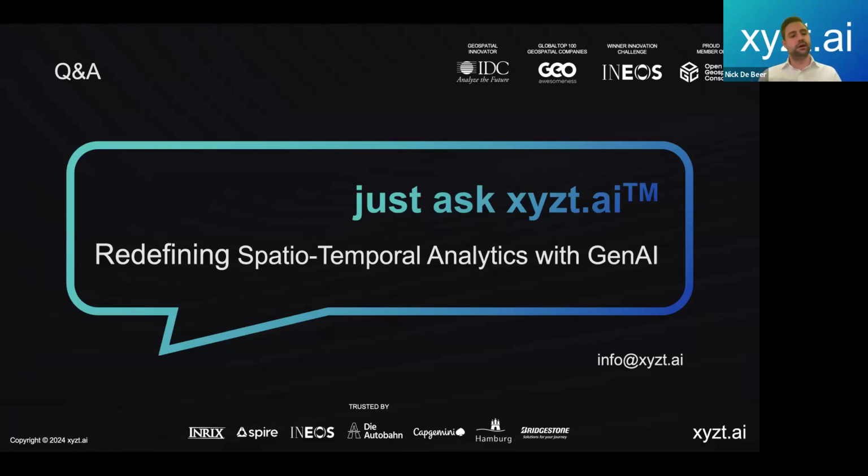And then a last question, and I think it's a pretty interesting one as well. I assume it's because of the fact that we are using OpenAI. People asked if they can also run this in an on-premise environment. Yeah, very good question.